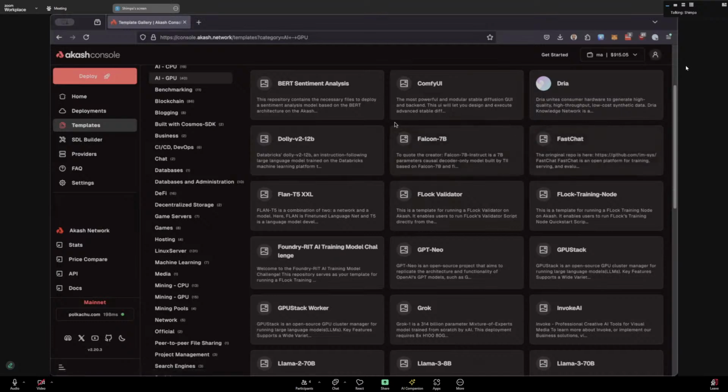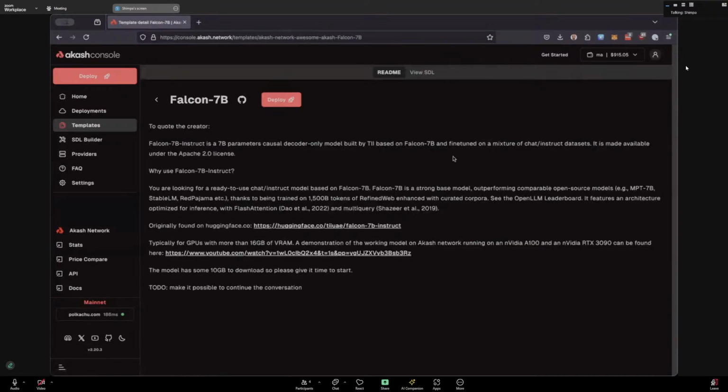So number one, let's try a really simple one, which is the Falcon 7 billion. It's a relatively old AI model, but it's still a really good showcase just because of how simple it is to deploy and use any AI workload on Akash.